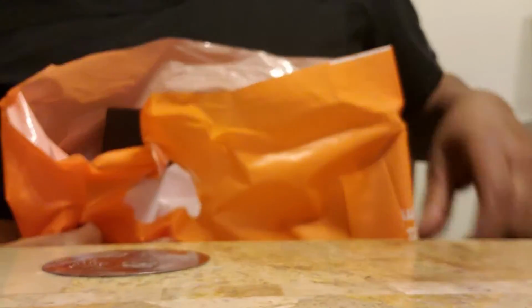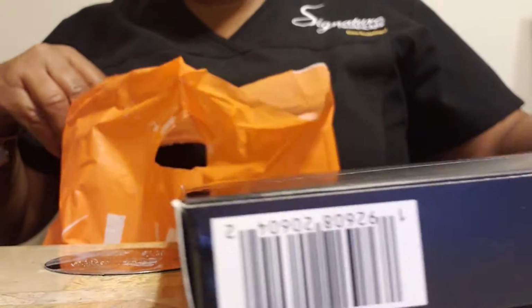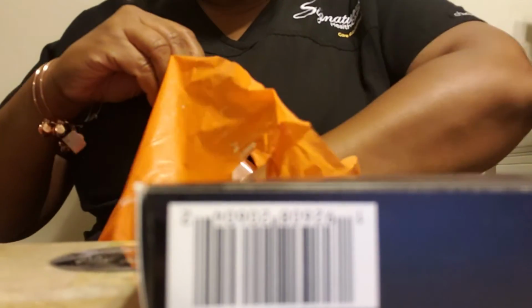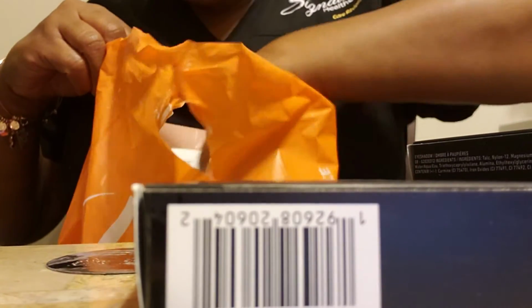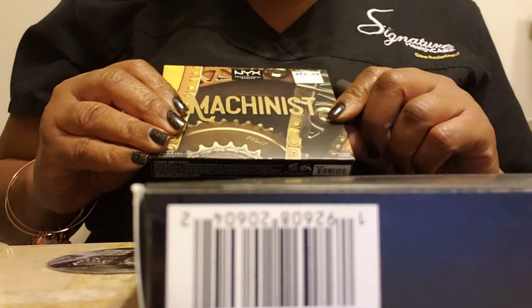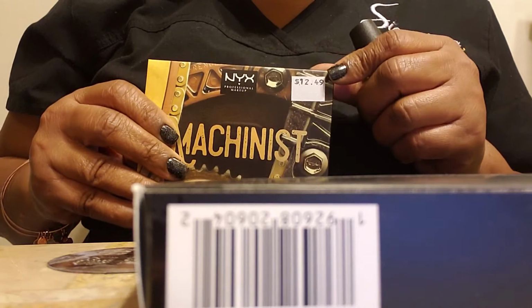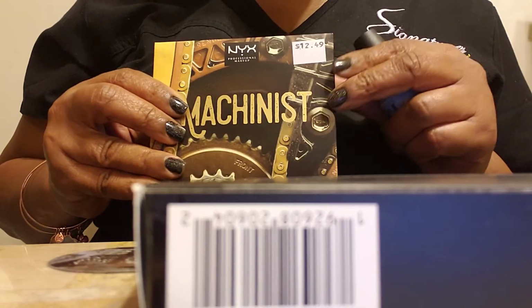Now, sorry about this. I'm just going to move up instead of going back. Now, what I got today, I had a discount and I used some points, and I actually didn't go after this until today. This right here I knew of from the get-go, but I didn't pay any attention to it, and I'm glad that I didn't, because just like a lot of the people I found on here, the makeup gurus, they said that $24 was too much for this because NYX doesn't charge that much. This is $12.49, but I noticed that too when I saw it.